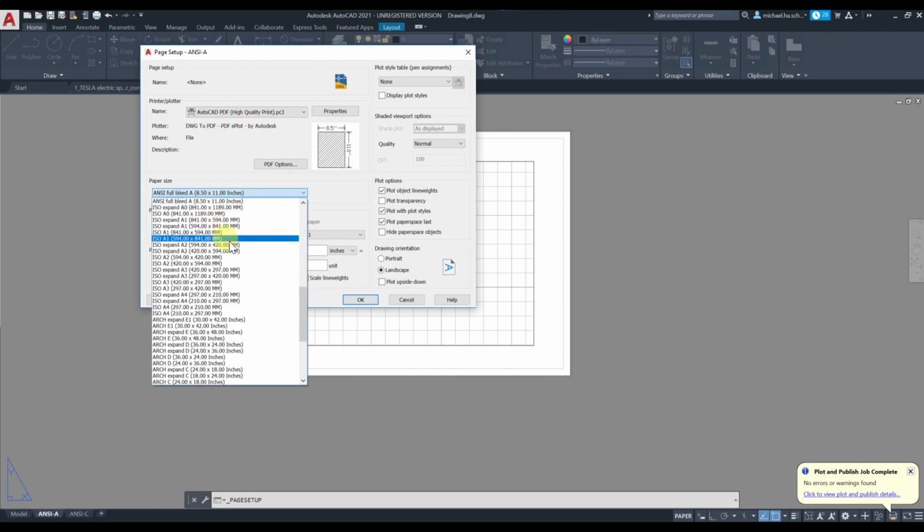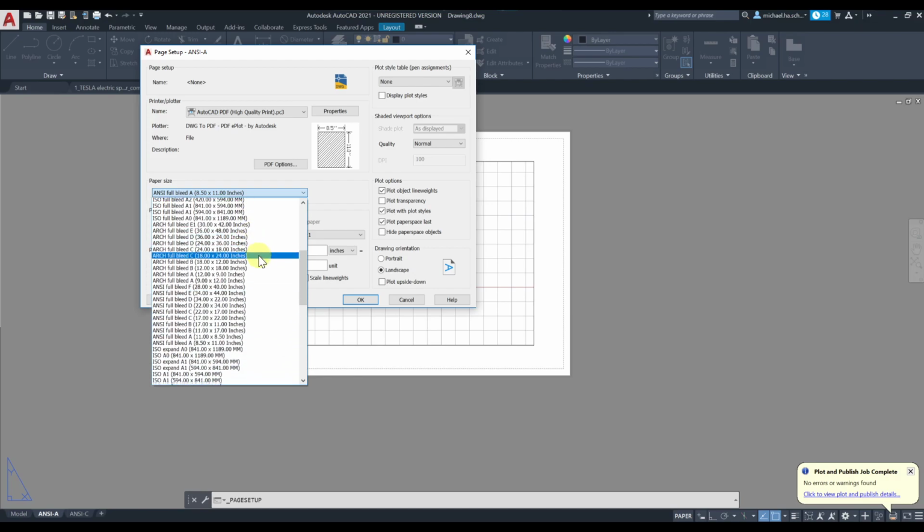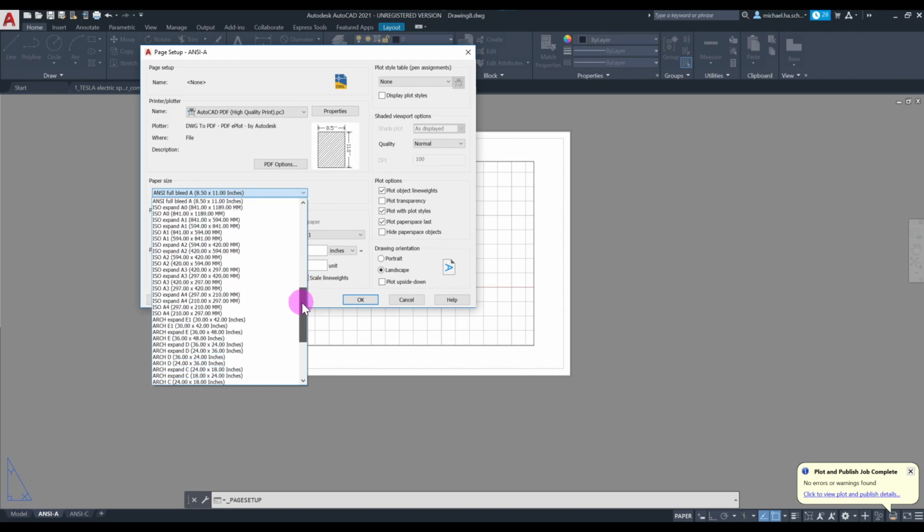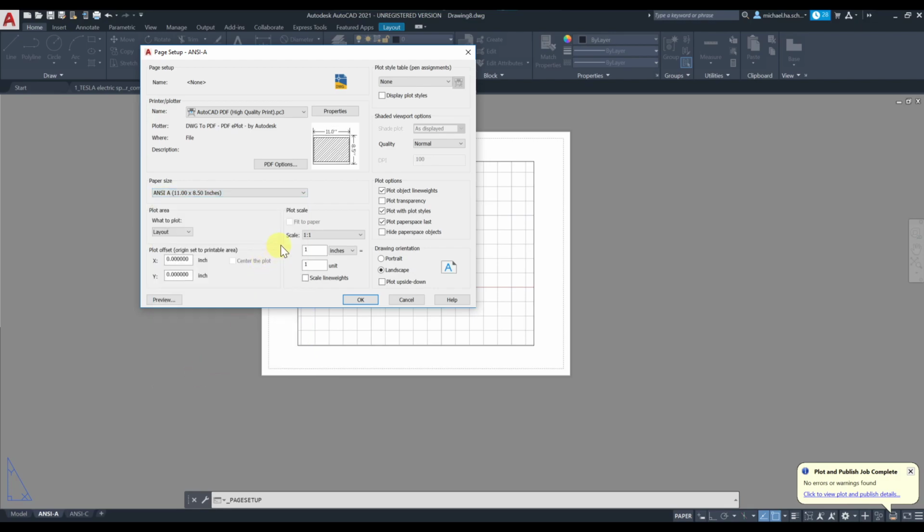And for paper size, I'm gonna keep it to, let's see, full bleed A. As you see, there are different sizes you can select, right? Even ISO, architecture, and so forth. Actually, I'm gonna go ahead and select this ansi-a 11 by 8.5 inches.